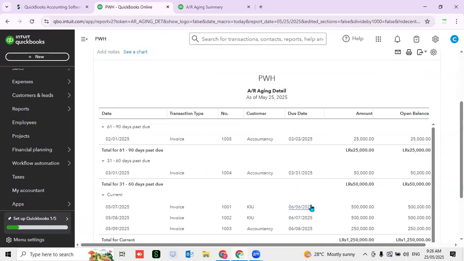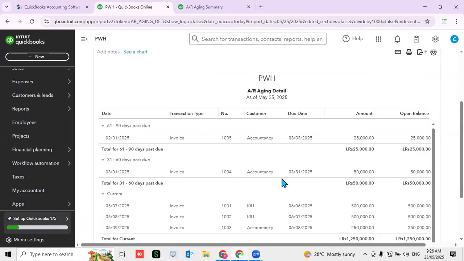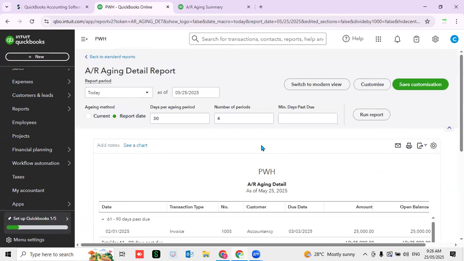Okay, so there are two invoices, 500,000, two invoices. So here we can view transaction-wise report. Right now, you can practice this aging detail report and aging summary report. If you have any questions, you can ask.